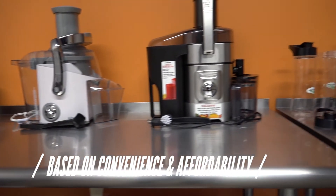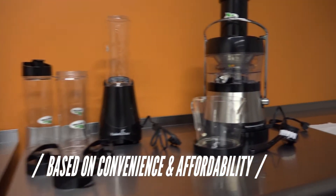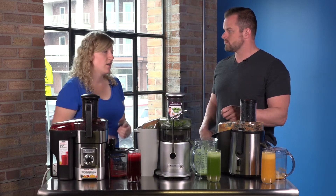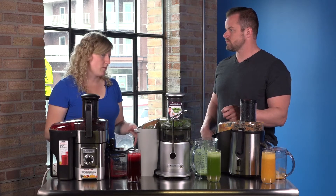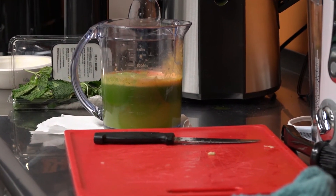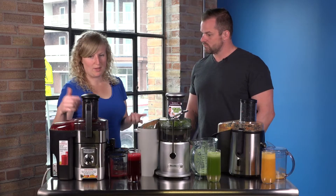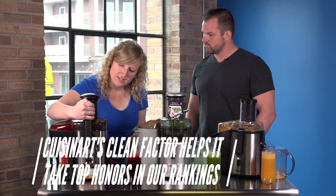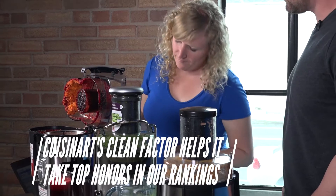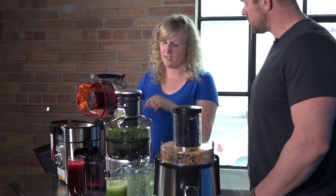I also want to look for affordability — if it's within someone's price range, the average person's price range, because juicers can be very expensive. This one was $150, this one was $150, but we wanted to make it more affordable. We wanted to make sure there was a high juicing yield and pay attention to anything that makes it easier — for example, having a pitcher, having a froth separator inside the pitcher. With this one, it's easier to clean because you can just leave it open on the hinge. That's the only one that does this.